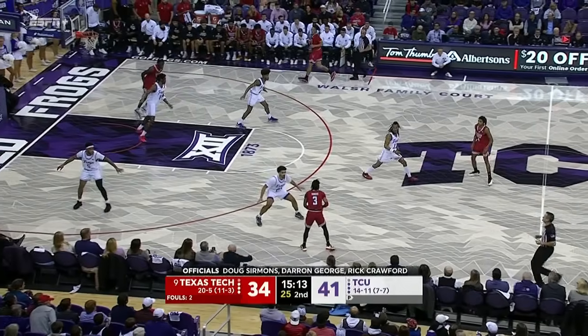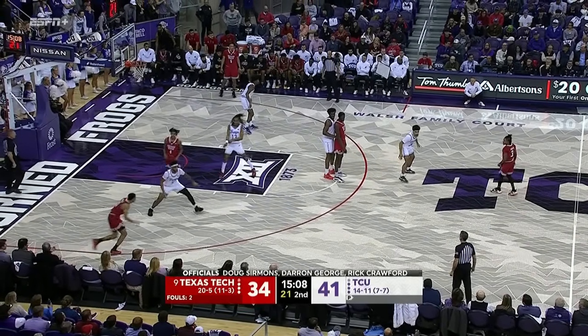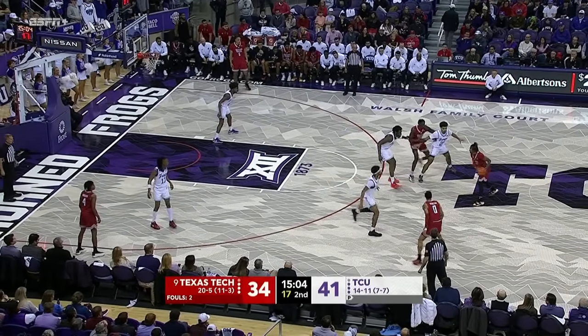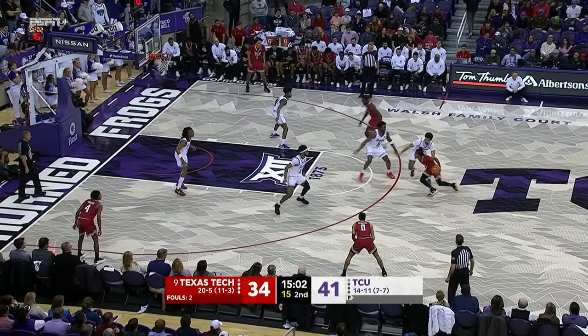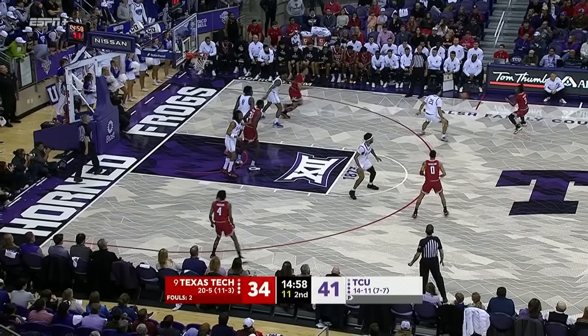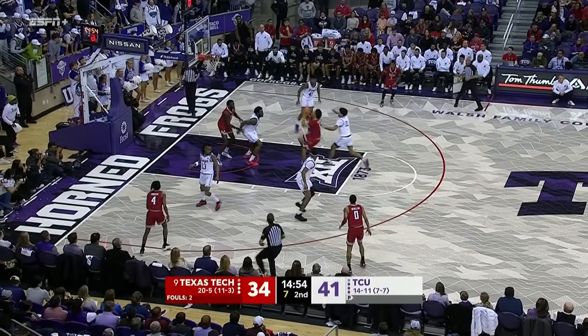And with all the youth that they have, the young players are starting to come around. Malik Diallo, Jace Posey, and Micah Robinson, all freshmen, all with career highs in scoring in the past couple of games. And we've hardly talked about Micah Robinson tonight, and I love his game. I love his shot. He's aggressive. But he's got 2 freshmen out there most of the night.